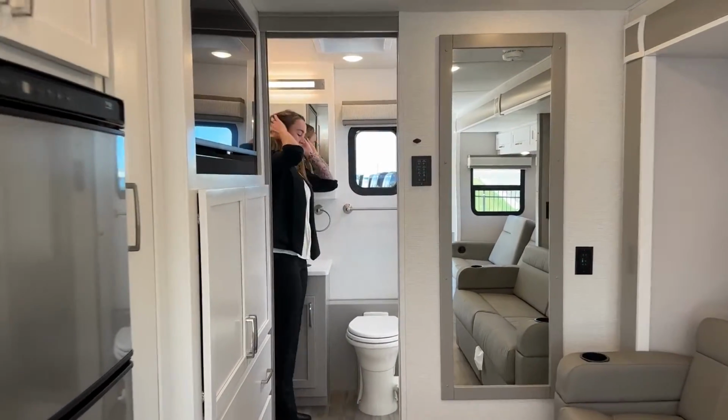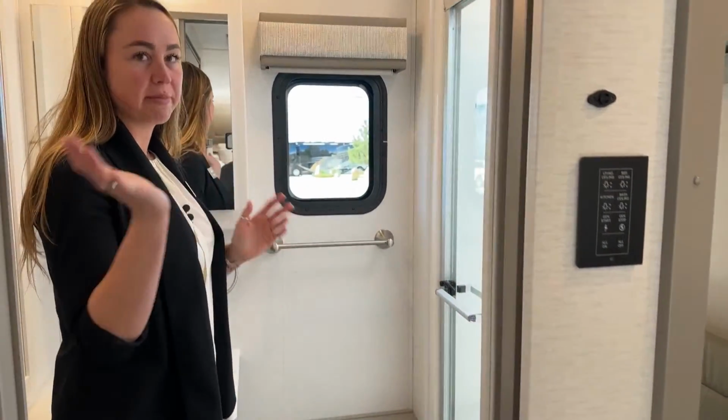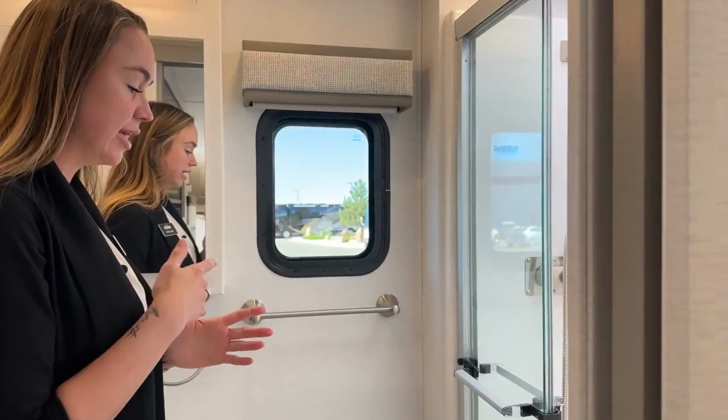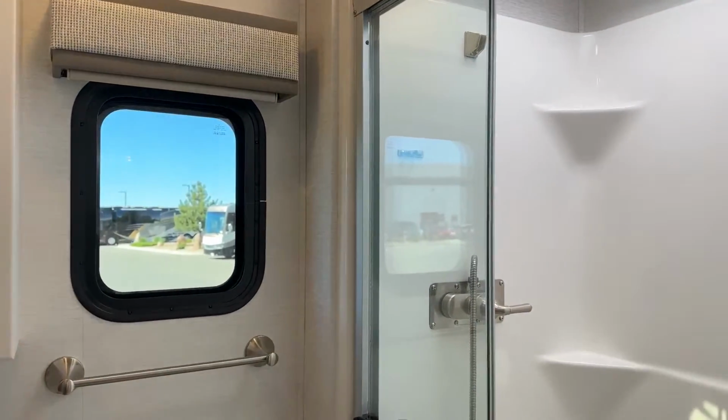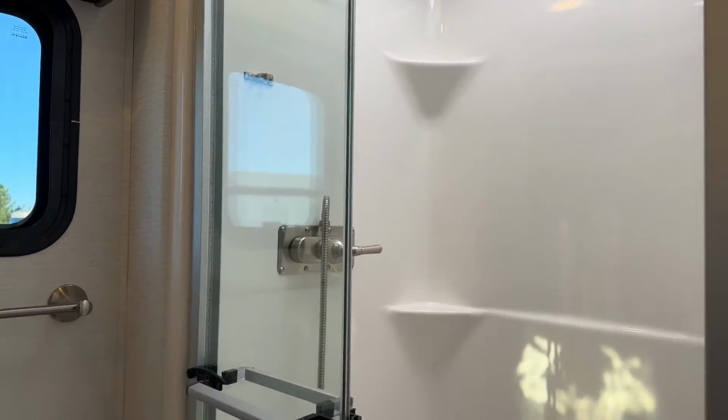All right, so I love this floor plan, not only for the bathroom and the Murphy bed, because it really opens everything up, being able to put that bed away when you're not using it, but I love how everything's separated inside this bathroom. You just have your shower and then your toilet and your sink. It's not like in a circular motion.